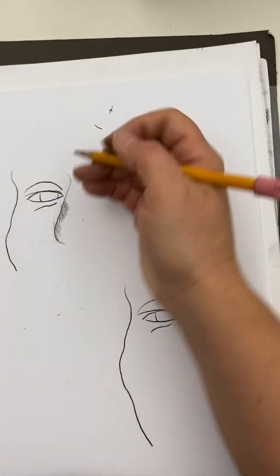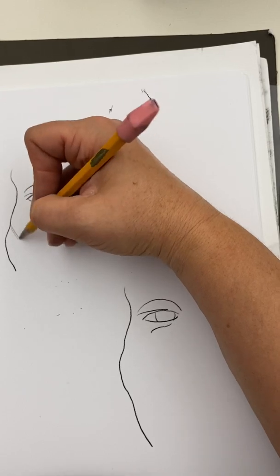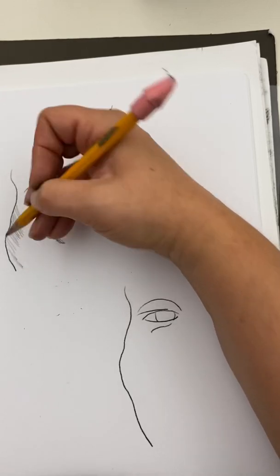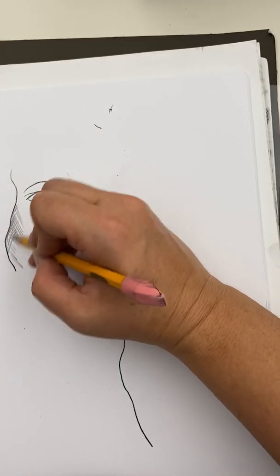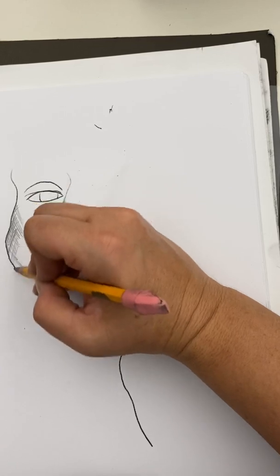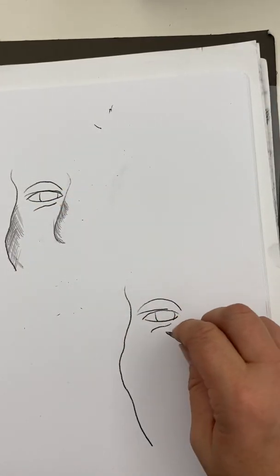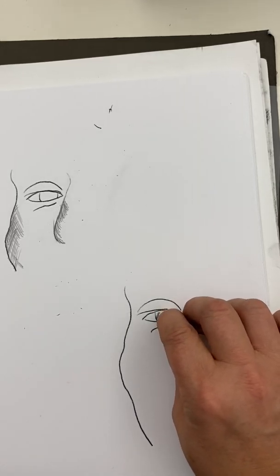So first of all, if you're going to do some cross-hatching in the face, practice. Let the line follow the form. I'm going to think about the roundness of the cheek and let that come in. I'm going to think about how it's darker on the edge. So just practice some cross-hatching. If you want to do the face in tone instead, then I would practice using my pencil to create a tonal drawing.